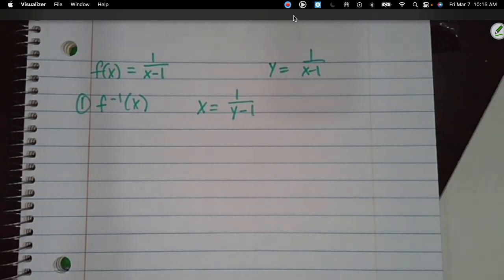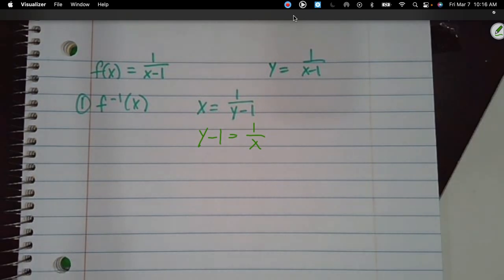The y has to get out of that denominator. So if I did each step, I would have to multiply by y minus 1. So over here, I have y minus 1 times x. But now I need to move the x over there. So what would I do to move the x? I would divide by x. So you end up getting 1 over x equals y minus 1. Then I have one more step left. But what I'm trying to show you is when it's written like that, you can switch and it's just y minus 1 equals 1 over x. Are we kind of okay with that?